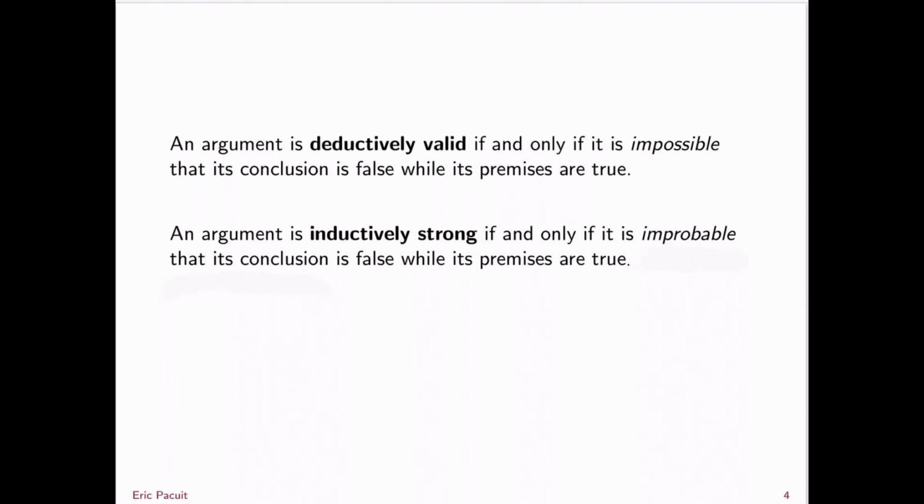There's also going to be a question about how we understand what it means to say it's improbable that its conclusion is false while its premises are true. So that's what we're going to move to next. We're going to introduce some way of formalizing what it means for an argument to be inductively strong.